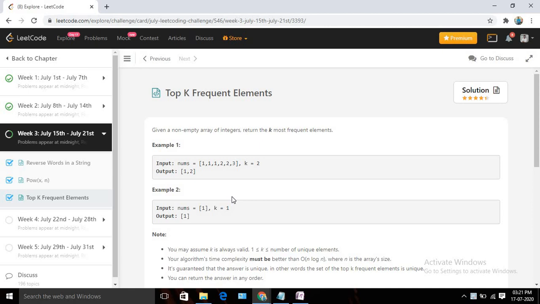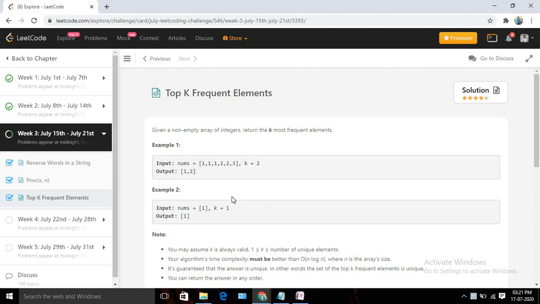So you can check the first example. You are given one integer array of length 6 and you are given also another input 2. So you need to find top two most frequent element, right? If you check the example, you can see that number 1 occurs 3 times, number 2 occurs 2 times, and number 3 occurs only 1 time. So in this case, the top two most frequent number is 1 and 2, since frequency of 1 is 3 and frequency of 2 is 2. So I am going to return 1 and 2.